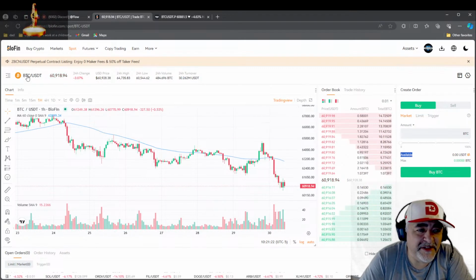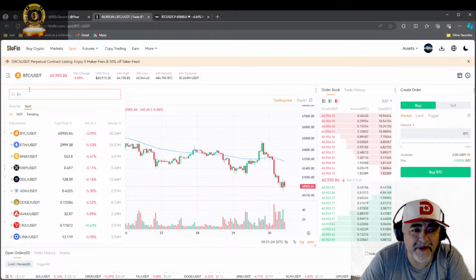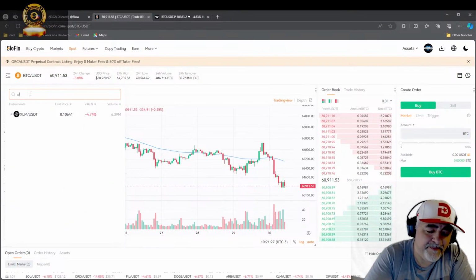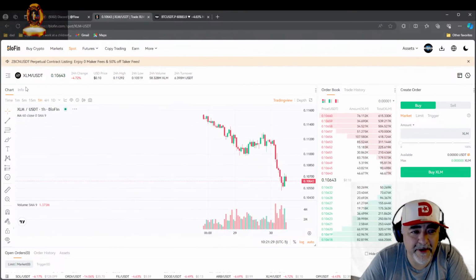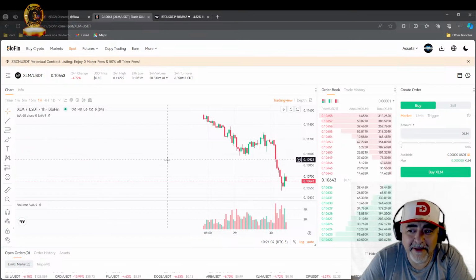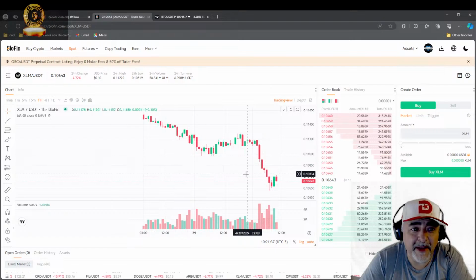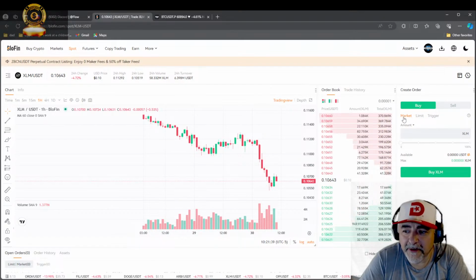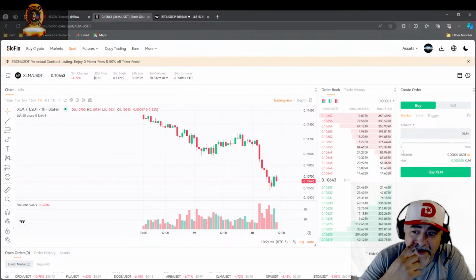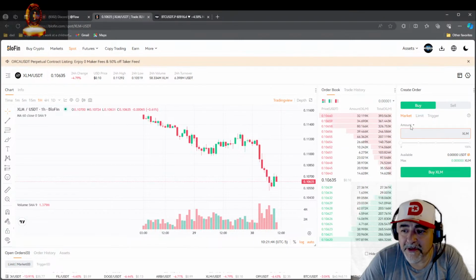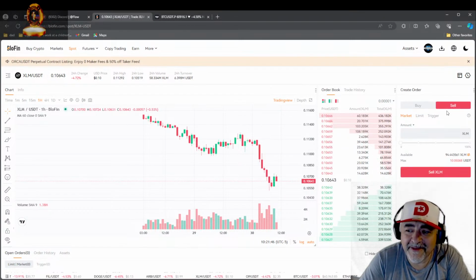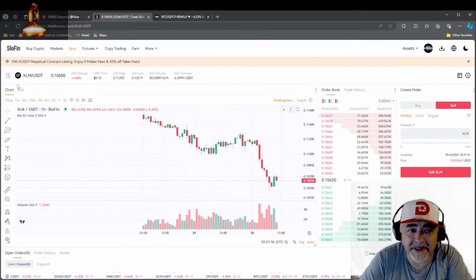So I need to change the coin into the coin that I want to swap. I have XLM, so I'm going to turn XLM up over here on the chart. And now that I have XLM up, this is where I'll be able to see my coins that I want to swap. Go to market. I want to swap out my XLM, so all I'm going to do here is go to market and click on sell. As soon as I hit sell, you can see the XLM availability pops up, and that just lets me know how much I can sell.